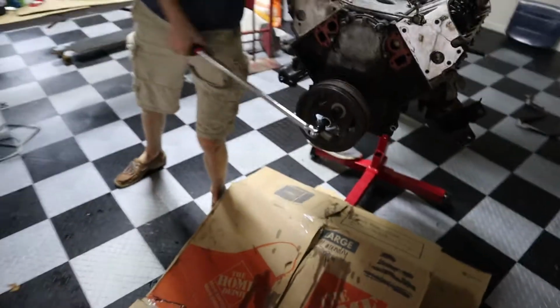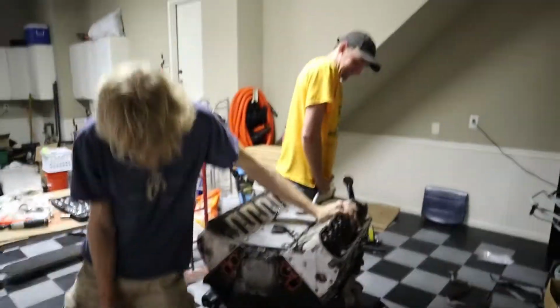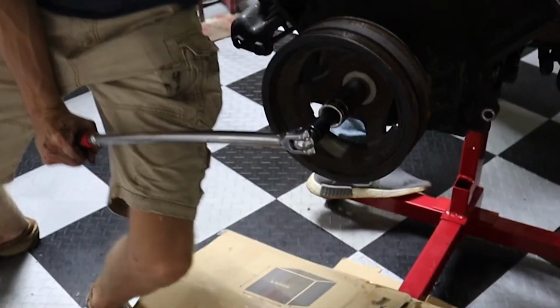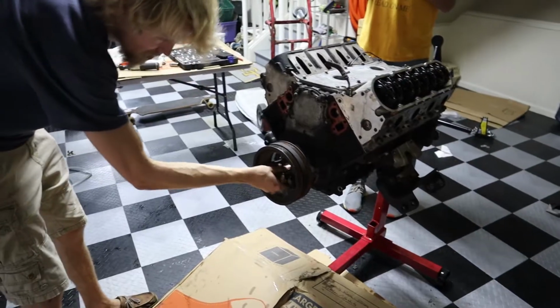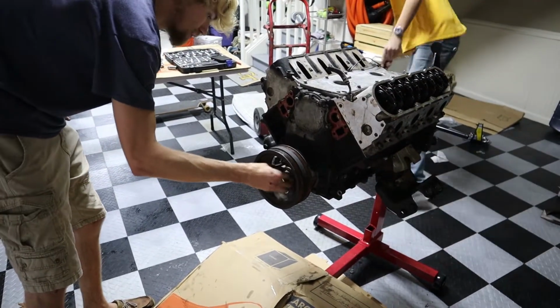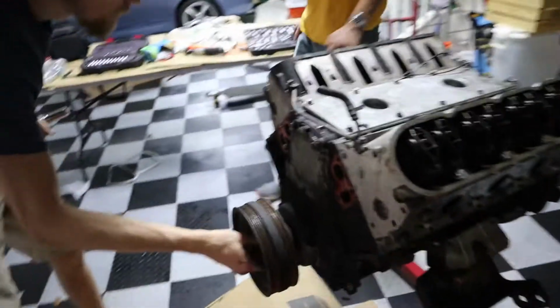All right, you ready? This is not a good idea. It'll work perfectly. Oh wow, you're fine. It's just gonna take a lot of pressure. Oh, it's coming, it's coming. Nice. All right, that wasn't too bad. We'll probably have to put this back in so we can rotate the crank when it's upside down. At least you got the pulley off though.